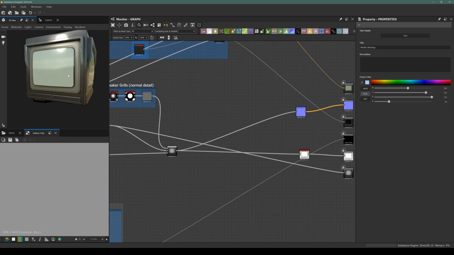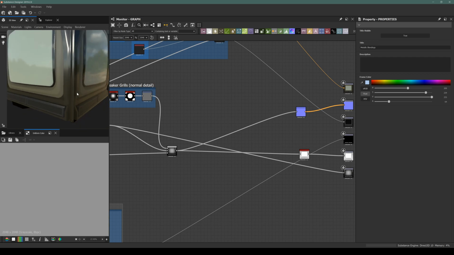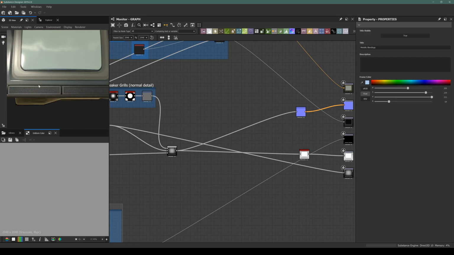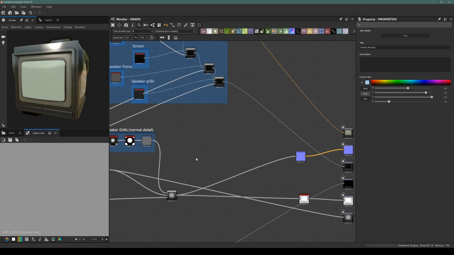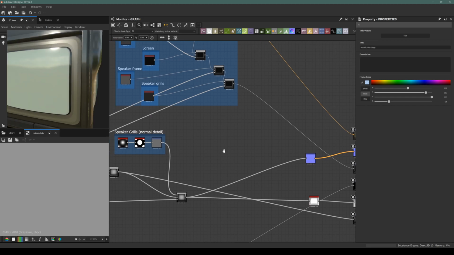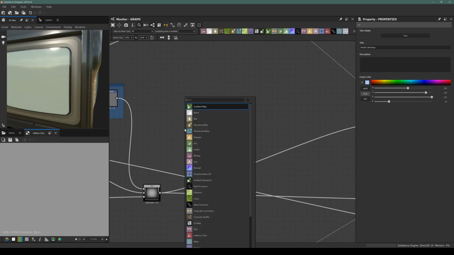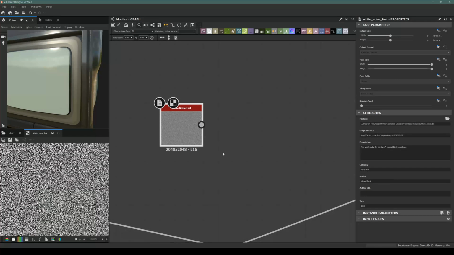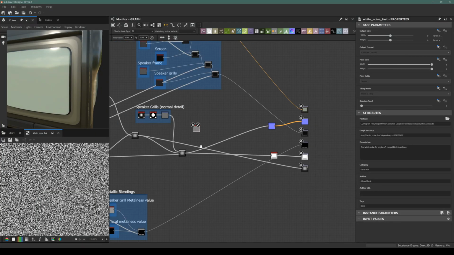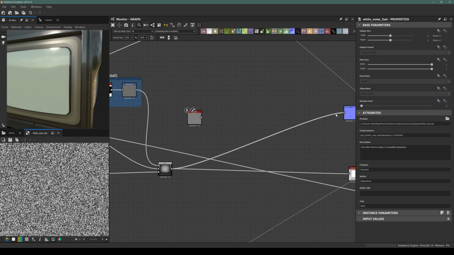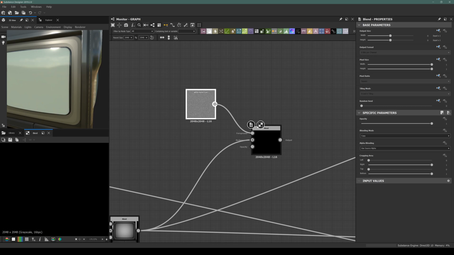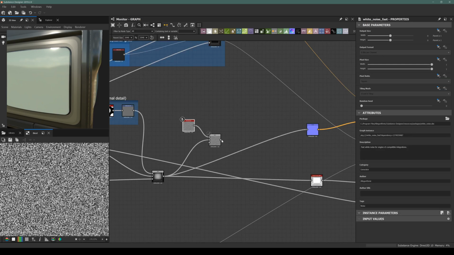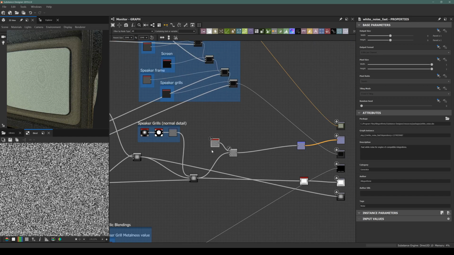For the normal map, we need to add some texture to the plastic parts of the screen. Since they are molded, they should have some noisiness in their bump values. So let's start with a white noise. First one will be better. And to the final result that goes to the normal node, I will just add a blend node and add this white noise detail to this normal detail with a mask.